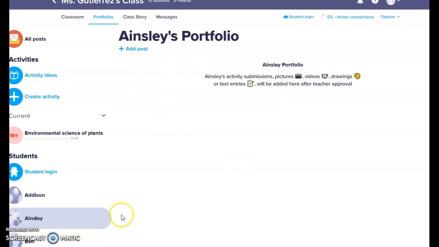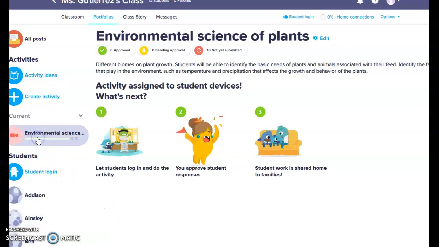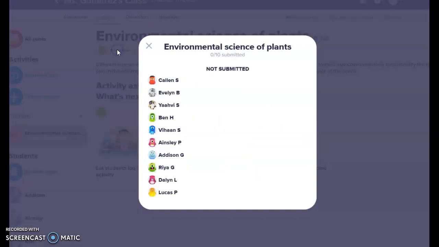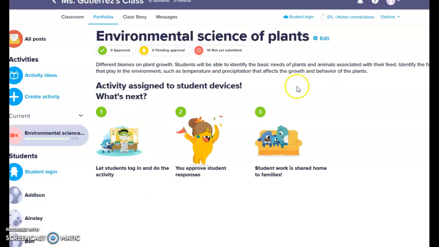So after that, they'll upload it, I'll check it, then I can go ahead and grade it that way as well. So she adds her post, and I go back to here, I will approve what they have done, and then it'll show me what is submitted. Then I will grade it. I will also be able to allow students to respond to other students, have them share this with their parents.